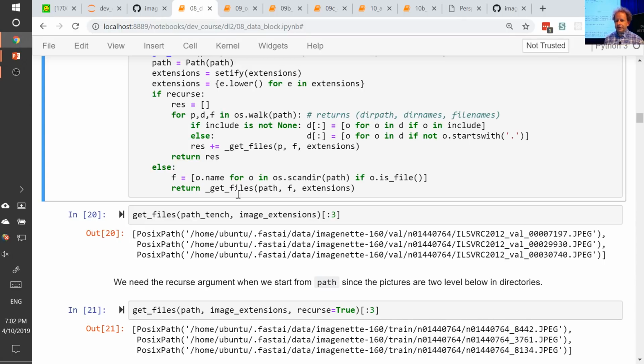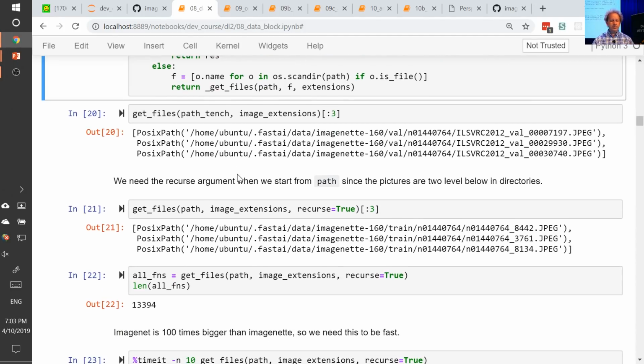Scandir should be much faster than glob. It's a little more awkward to work with because it doesn't try to do so much. It's the lowest level thing. I suspect glob probably uses it behind the scenes. You should try it: do a timeit with glob, a timeit with scandir. It probably depends how you use glob exactly, but I remember I used to use glob and it was quite a bit slower.